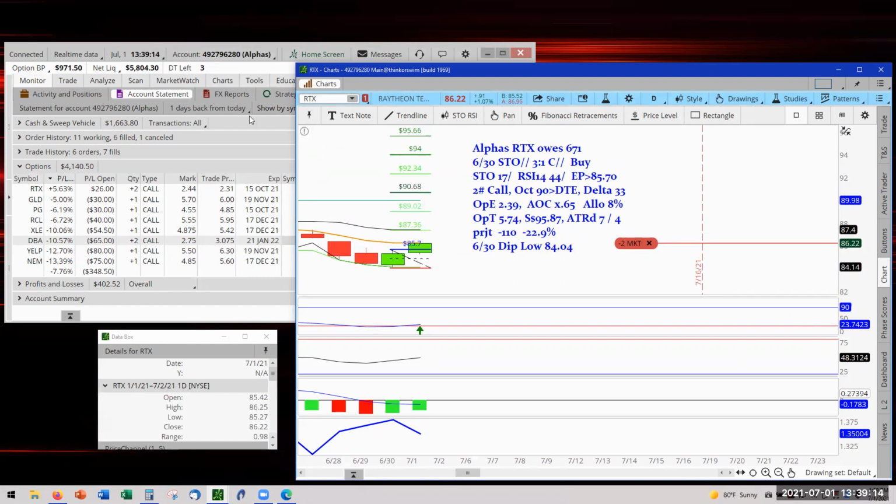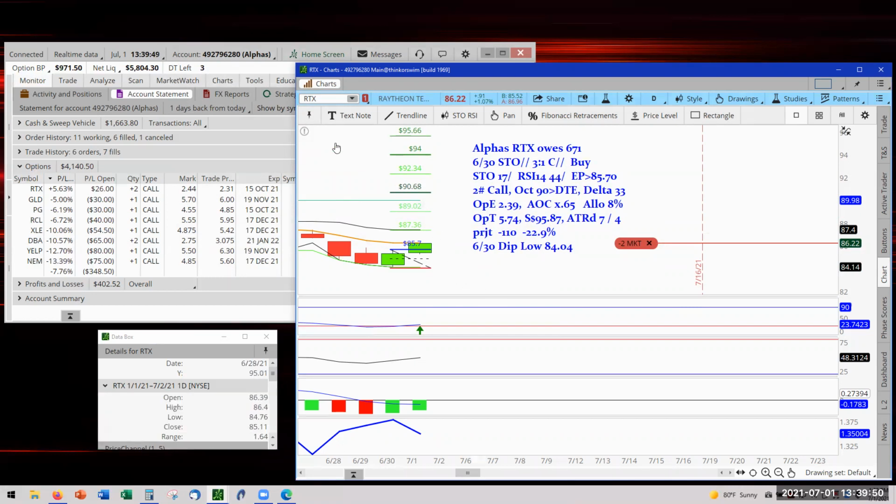Now, remember, extremely important for accounts under 25,000, you have to watch for the pattern day trader rule. If you do what they call a round trip, you initiate a trade during the day and you exit the trade prior to the close, that's a round trip. For accounts under 25,000, by government rules, not the exchange rules, your account will be frozen if you exceed more than 3 in a 5-day period. That's why we start off with an exit way, way far away, and then move it up after the initiation getting in.